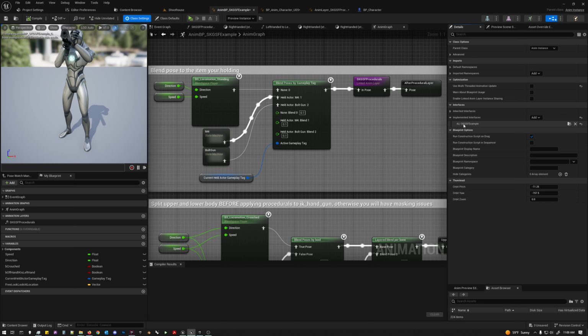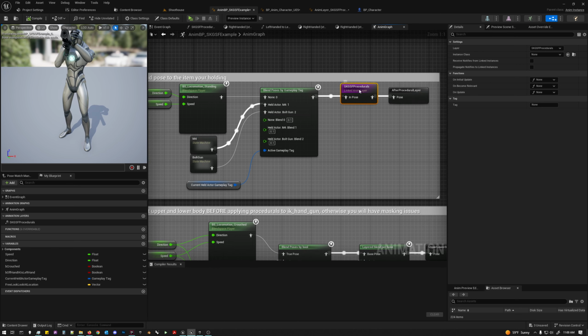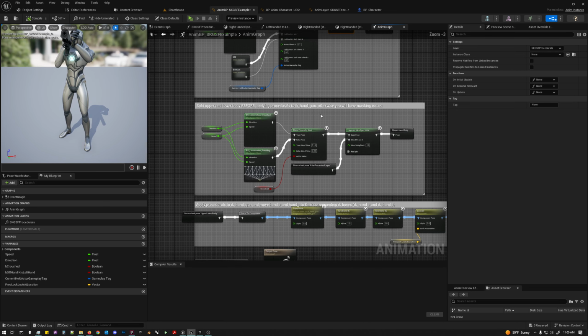So if you don't know about animation layer interfaces, look for some tutorials on that. It's the new way to become more modular with your animation graphs. So that's what he's doing here, which is great. And so we're able to just bring this into any main animation blueprint we want to, and use it to augment what we're doing.